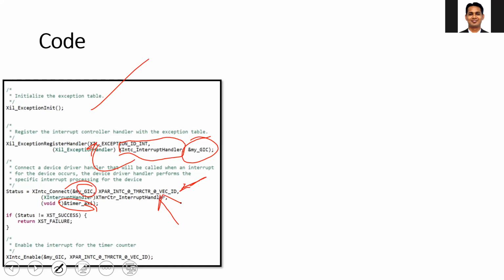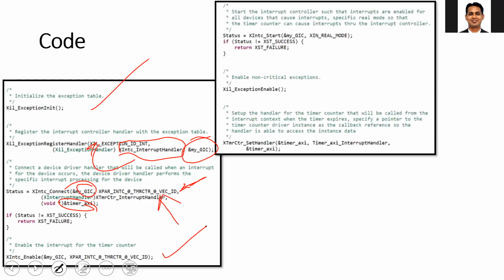Okay, and then the next step is to use the enable function, so that on the GIC side you close the switch between the GIC and the peripheral. Then you do the same thing: you close the switch at the output of your node, okay, your peripheral. Once you do that, you need to do the last step, which is enabling the exception. Okay, so these are the processes you need to follow.